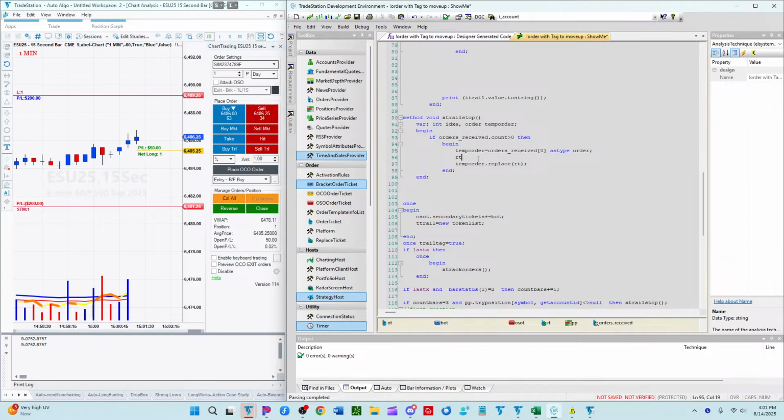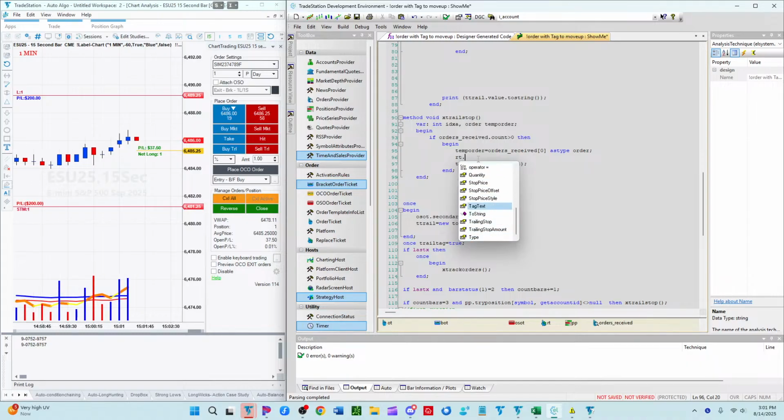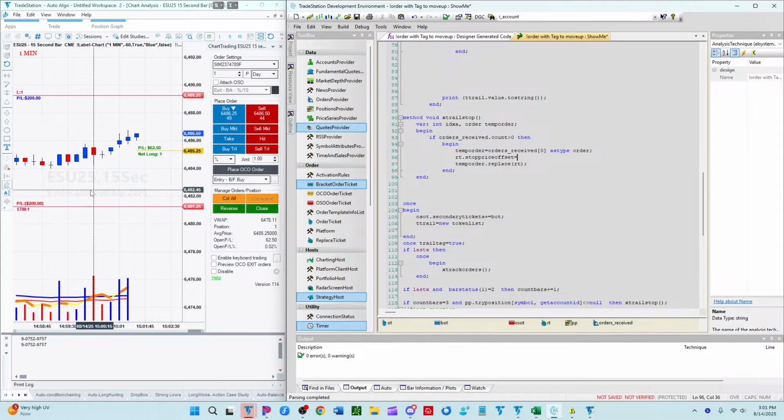So let's try it. RT dot stop price offset. Stop price offset will be equal to, I think this was a -16 offset, which is 4 points on ES futures. So let's do a 4-point offset.